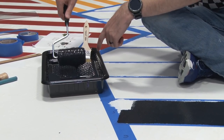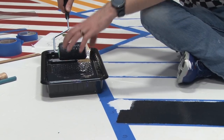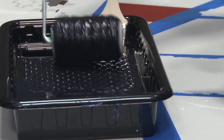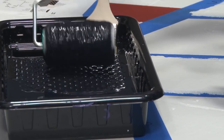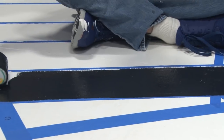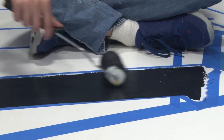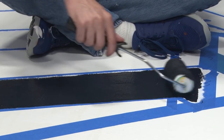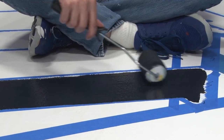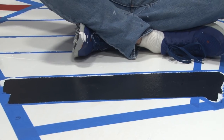See, most of our paint use in the tray is up here. Most people don't understand this, they're all down here, just rolling this and all that. No, that's why this is textured, so it'll make it roll. And this is where you're just kissing that edge ever so slightly and then rolling on like there. And then we'll dump some on here. Just work it around. Now that's a little thick, but we spread that over here where it was a little thin and it all evens out. There, that's stripe one done.